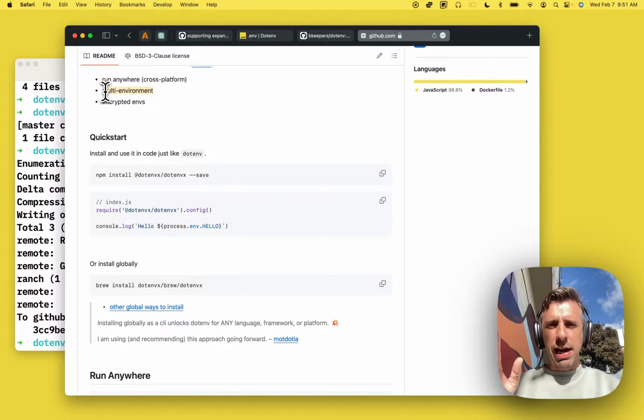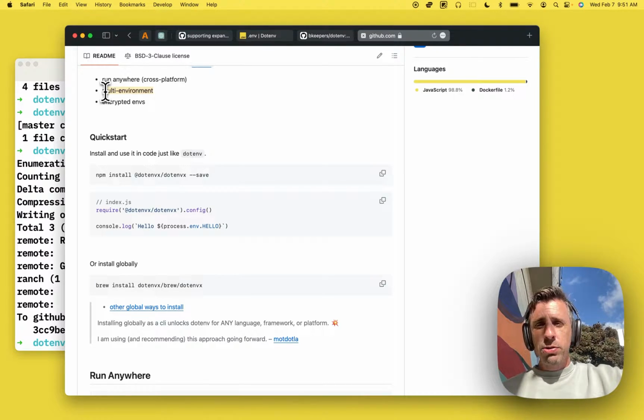So this way, if an attacker gets access to your code, all they have is this encrypted file. If they get access to your environment variables, they don't have your secrets. All they have is the decryption key. So now an attacker needs to get access to both. Breaches like the CircleCI breach, this nullifies that. Those attackers would have to get access to both. They only got access to your environment variables. Anyways, let's get into it.